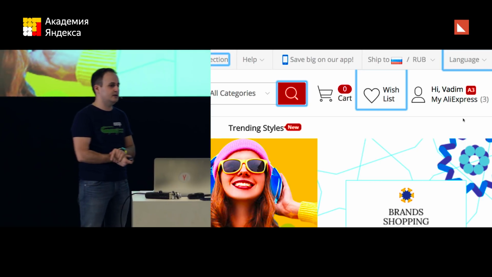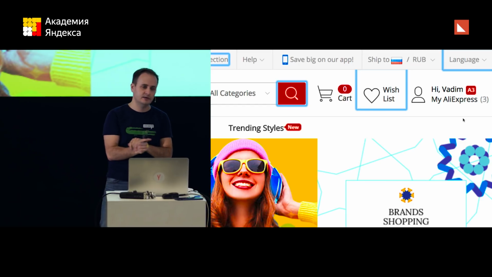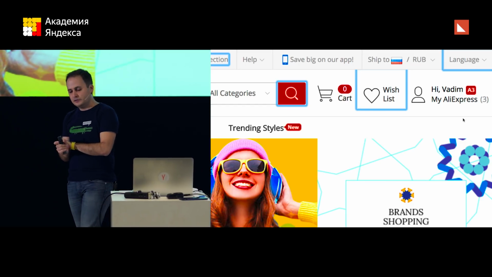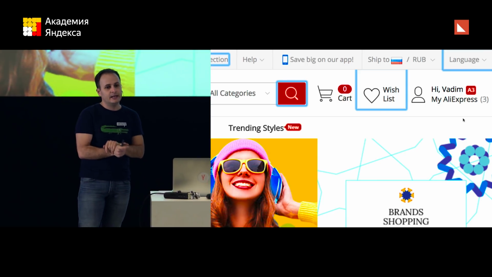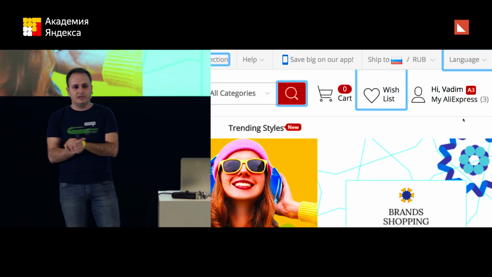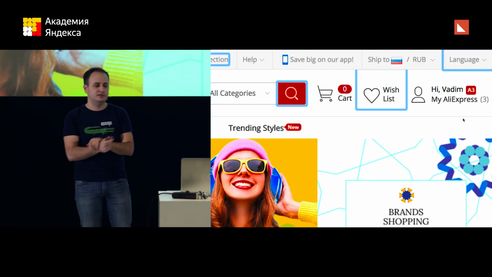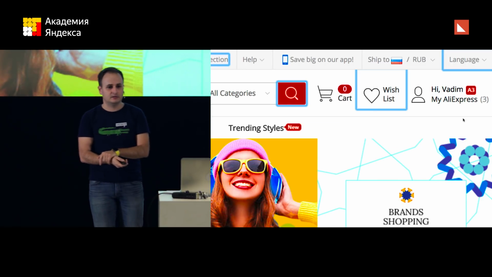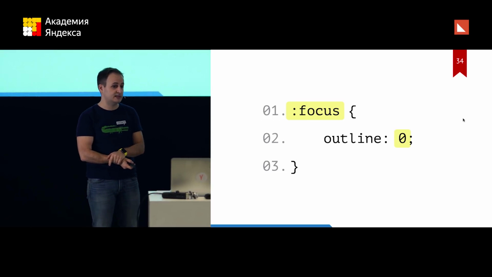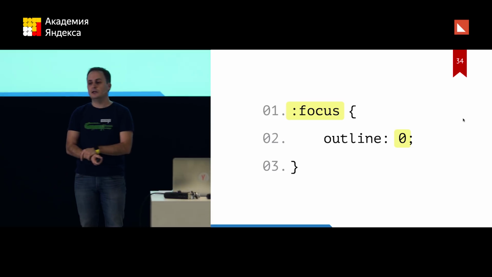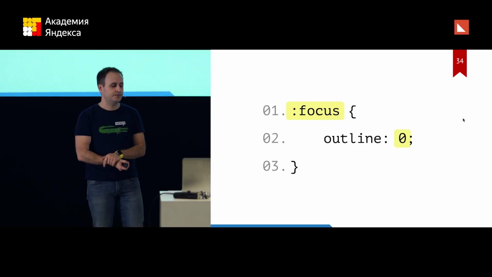Because when you disable a single line in CSS of the site, you can clearly see where you are. And this makes this interface much easier to interact with, much easier to use and navigate. And it's just a single line. AliExpress developers added just a single line and killed all keyboard accessibility.